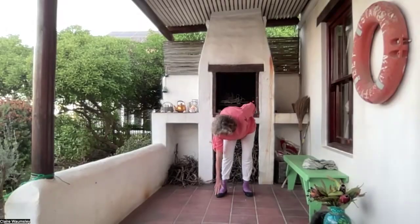What we're going to be working with here, we're opening the groin on the opposite side. There's a superficial front line, comes right up from your foot all the way up, going to be the stomach meridian all the way up here. So if we have the groin close, I want to lean forwards to open the groin, take it as far back as comfortable for you, but you still have to have your tailbone tucked in, okay? Tuck your tailbone in.